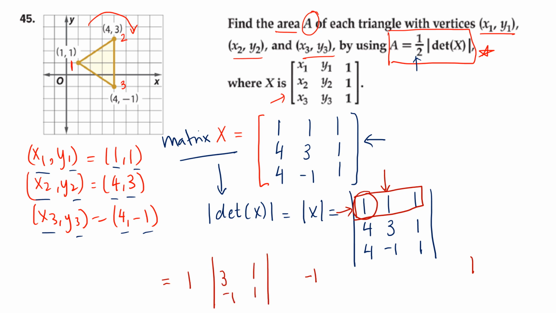If I choose this middle value, I remove the row, remove the column, I'm left with these four. So it will be 4, 4, 1, 1. And if I choose the last one, I remove the row, remove the column. So I'm left with 4, 4, 3, and minus 1. Now you can use your calculator to open up this determinant, and let's go to the next slide to see what finally comes as the determinant value.